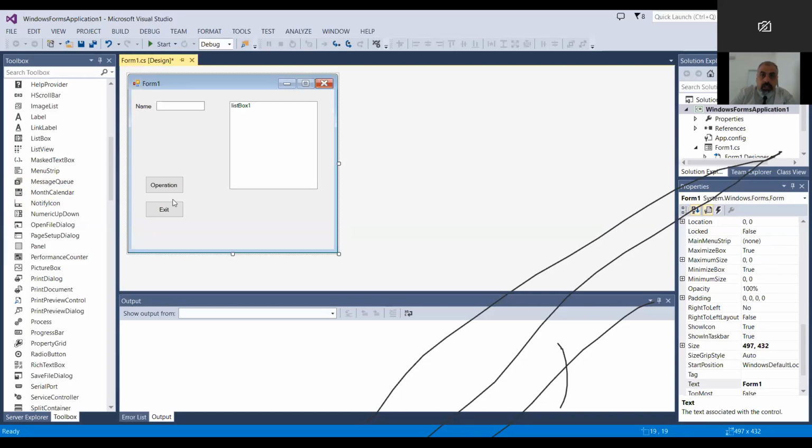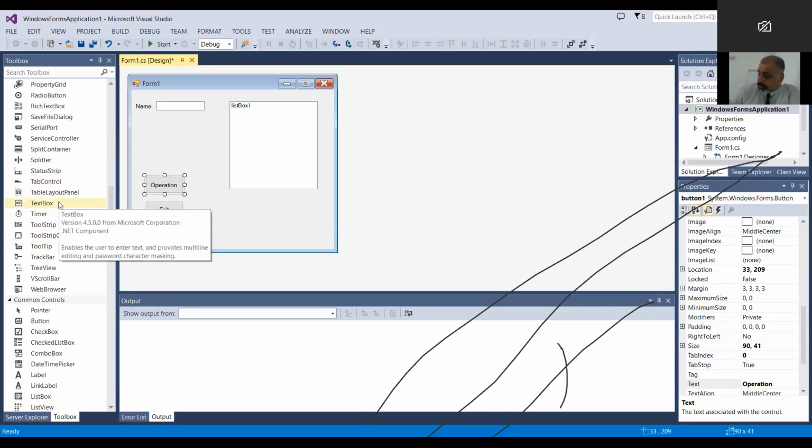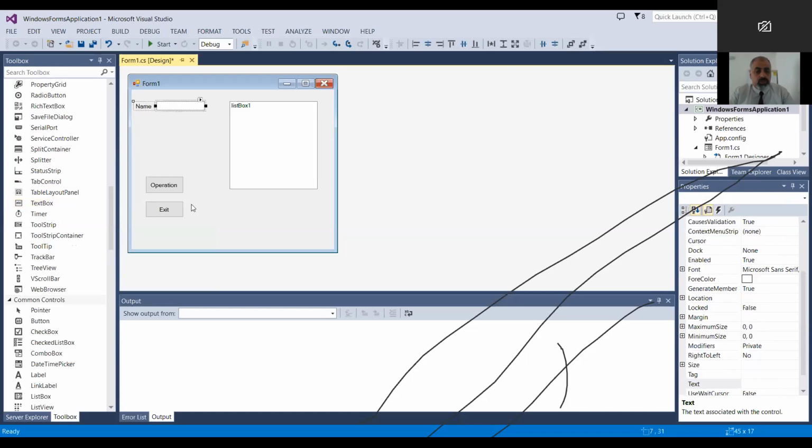Okay, so our intention is to write something here. And with the operation, I'm going to put some information here. Okay, this is our intention. The one that we learned today was about string operations. I want you to try the others because I'm not going to show you all details about all the string operations. What I'm going to do, I'm going to choose these two, label and text box, and paste it.